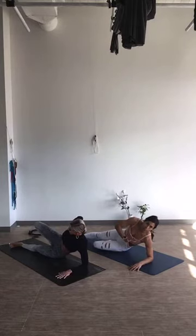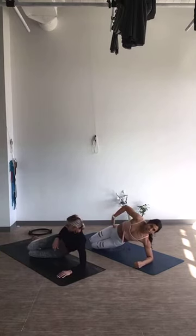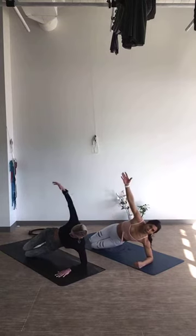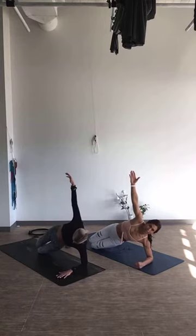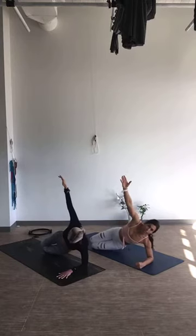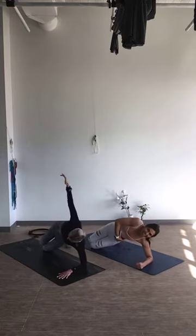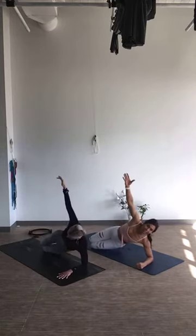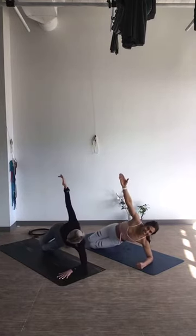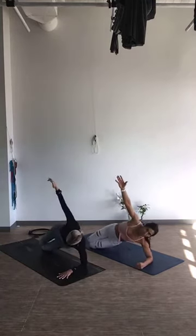Stand by side. Pull yourselves down so your shoulder and elbow are aligned. Make sure there's never tension here in the shoulder — you want to stabilize here in the core. Take your knees into a bend and prop yourself up onto a side plank on your knees. Hold this left hand up to the ceiling — we're going to dip the hip. Go ahead and dip your hip down, hold it up. Push that left hip up really high so you can get the right side to crunch. Lift and lower for 9.